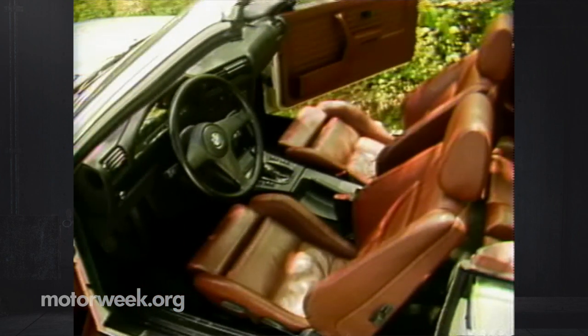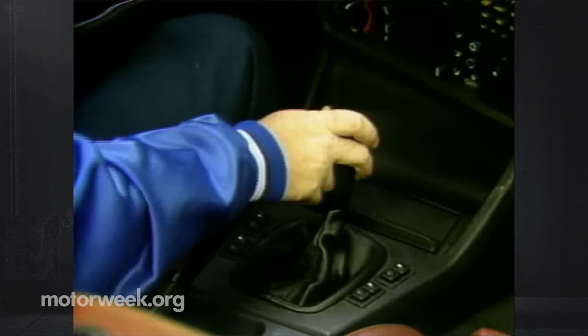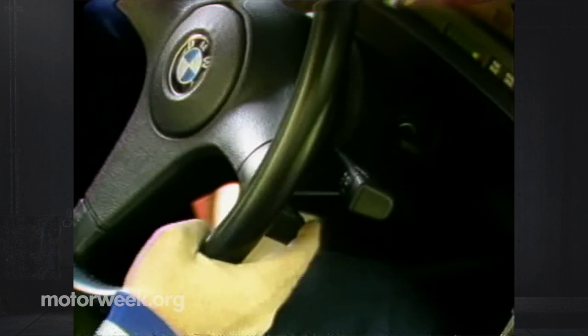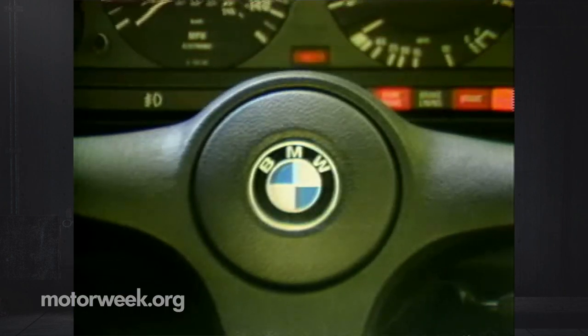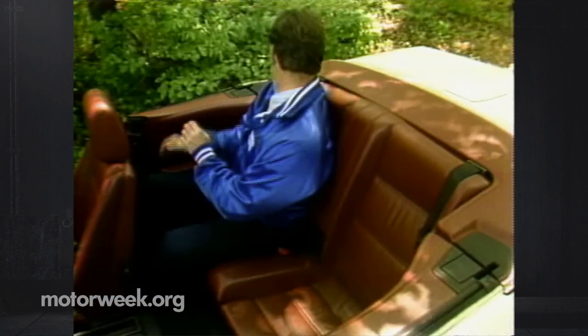The 325i convertible gets the best of everything. Standard features include power windows, leather upholstery, and a premium sound system. But the seats don't have a lot of extra adjustments — they do offer good support, but maybe even a little too much lateral support for drivers of broader stature. The steering wheel isn't adjustable, but everything falls readily to hand, from the smooth five-speed shifter — an automatic is available — to the somewhat notchy but logical vent controls, to the standard trip computer. It's great that you don't have to take your hands off the wheel to operate the cruise control, wipers, or turn signals, but it is easy to trip the wiper stock by accident. As for the gauges, they're large and have easy-on-the-eyes red illumination, but no oil pressure or volt readouts.